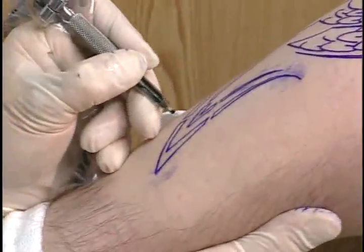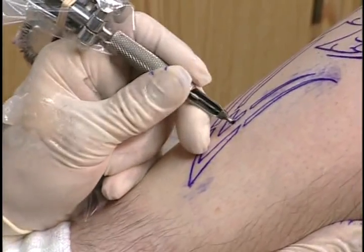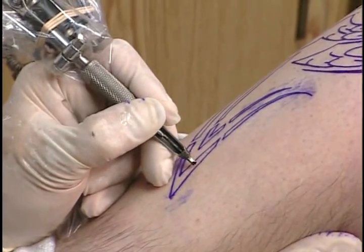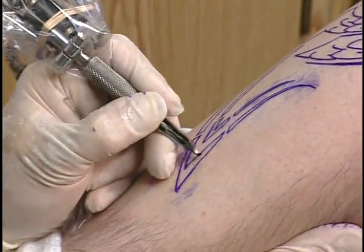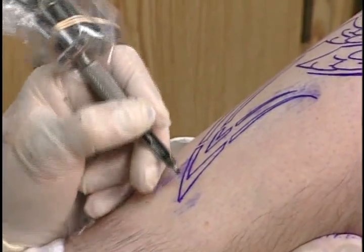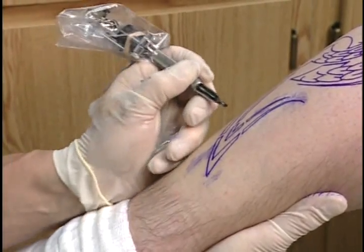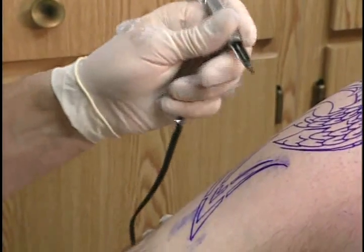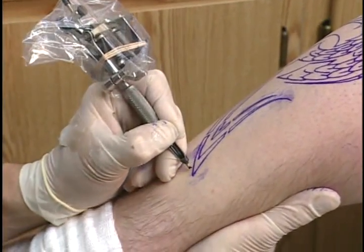When you're starting an outline, you want to pick two points, A to B, always working from one point to another. Don't start your tattooing, stop your line, and try to pick up again. It's very difficult. You will get a small dot in a line a lot of times if you try to do that. Also, when you're starting your tattooing, if you look at the position of my hand, the fingers are resting on the skin, which enables me to run very smoothly. Like a pen, it rests in that corner and will allow me to run a stable line.